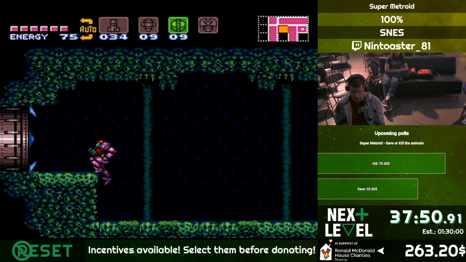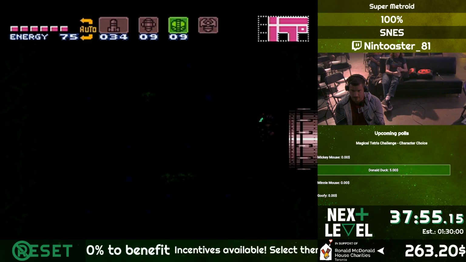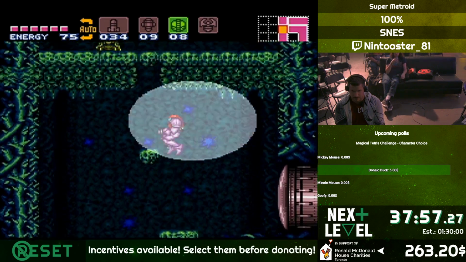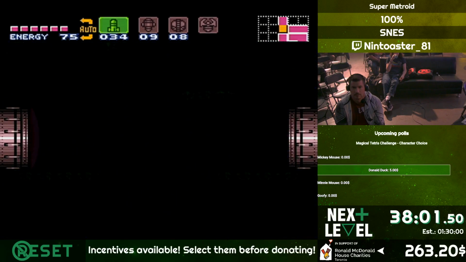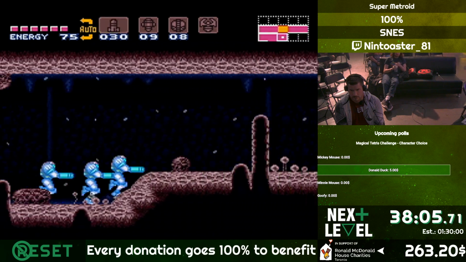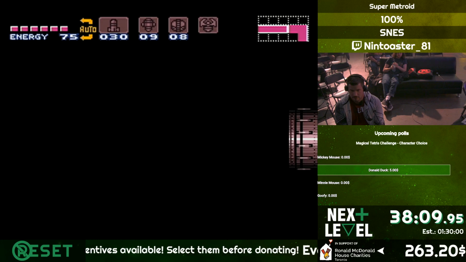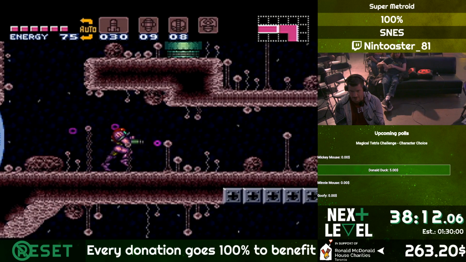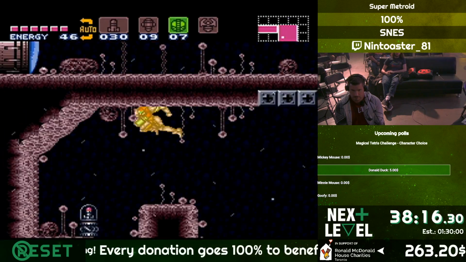So you have to mock all of that little area there if you don't want to fall all the way back down that shaft, which obviously wastes a lot of time. Nice. You have to time those missile shots pretty tightly. Wow.